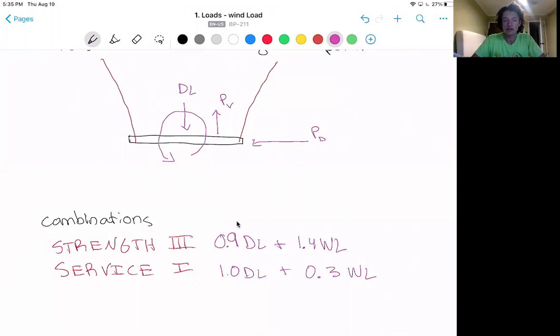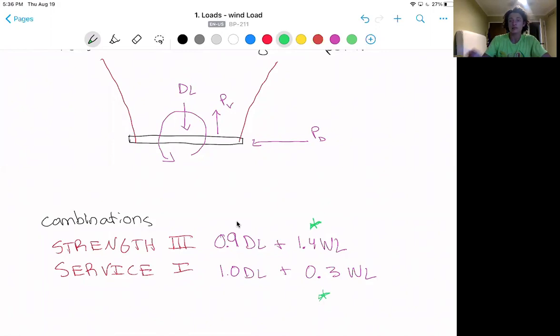And the last thing I want to discuss is the load combinations, which are important for the load reduction factor design method. And the two combinations we're concerned about in this case are known as the strength 3 and service 1 calculation, which you can find in the document. And here you notice there's a value of 1.4 wind load and 0.3 wind load. What's important here is that 1.4 wind load brings that 100 mile per hour wind velocity up to an ultimate velocity from its design. And that is going to represent the potential for, or the probability for, even stronger winds.